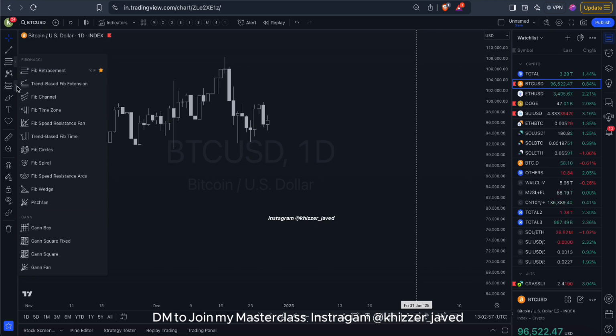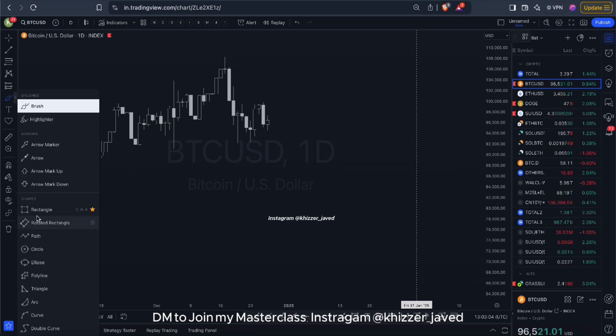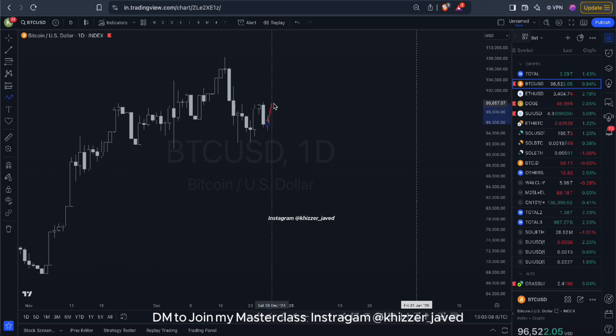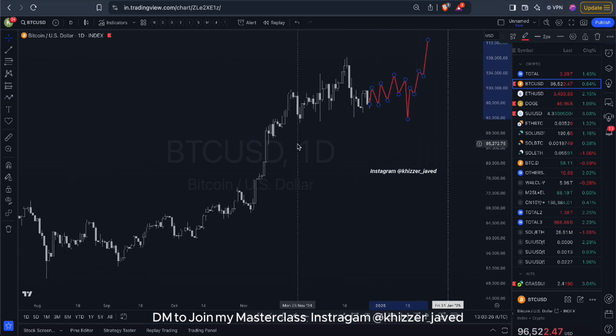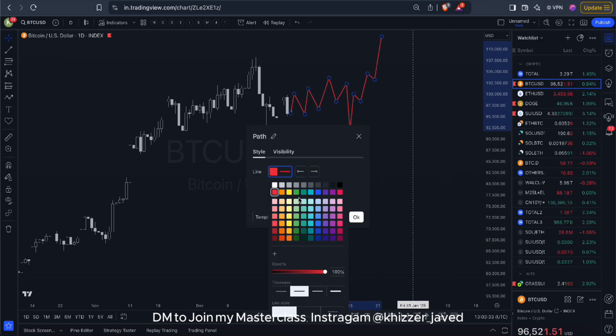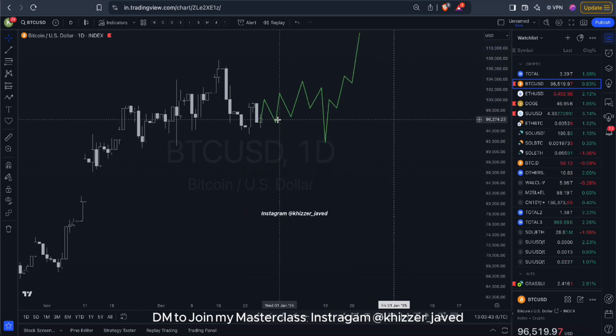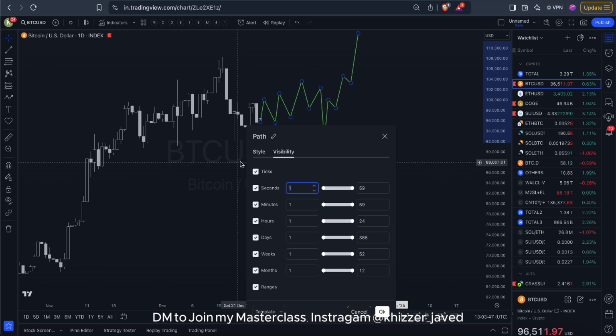Where is it? I don't draw lines on charts. I can't find it. Here should it be? Yep, here we go. Okay, so either we're going to see something like this, when Bitcoin is going to be choppy and move up, maybe then give a wick down and move up like this. Either we're going to see something like that. That would be, I would say, the blue path, or let's give it the green path. Okay, so no, it is not a good green. Here we go. Green path.